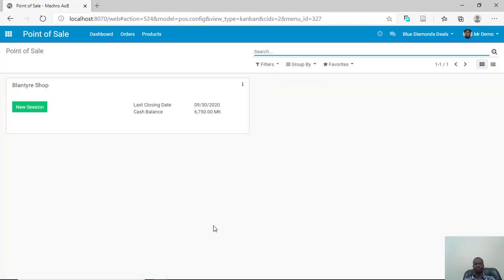That's how the point of sale module works. It's that easy. We make sure that we set the shop up for you, and then you can just be using by logging in, closing counters, etc. And you also have an opportunity to see this point of sale being portrayed on the accounting, to say these were the sales that were made using the point of sale, and these were the sales that were made using the invoices, etc.